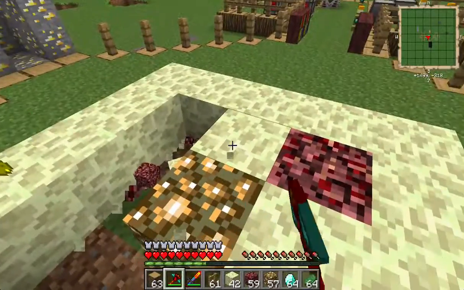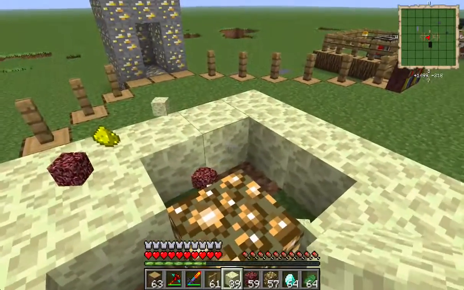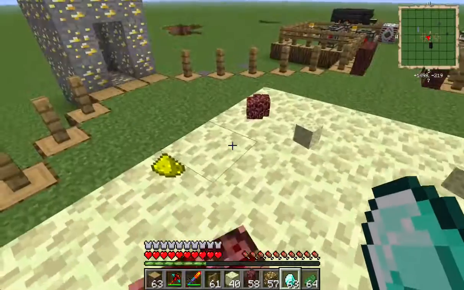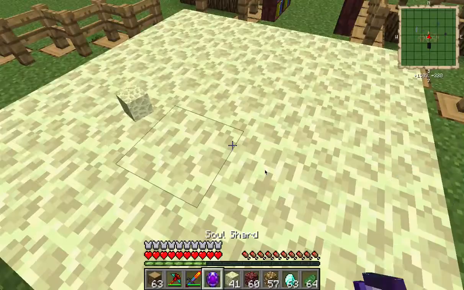I'm such a derp. But this is an awesome mod, and I'll explain it right now because I'm going to be failing a lot, I think. Or is it the same thing I just did? Nope, I did it differently. Is this it? Yeah, that's what it does. That's how you make it, and then it turns everything into end stone, and you basically get yourself a soul shard.